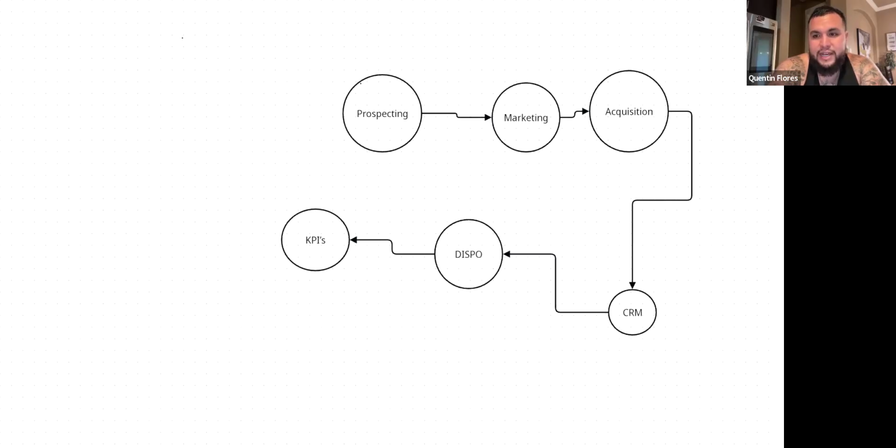So again, do we all have it written down? Can somebody repeat after me in the comment section so I know that you guys are still paying attention? Cost per lead, how much money you spend for the lead. Cost per contract, how much money you spend for the contract. Cost per deal closed. That's the actual deal that gets funded and closed. Good job, Benny. That's what I like to see.